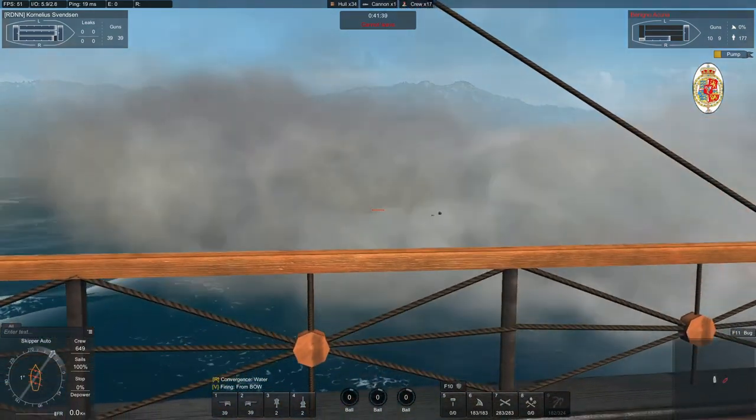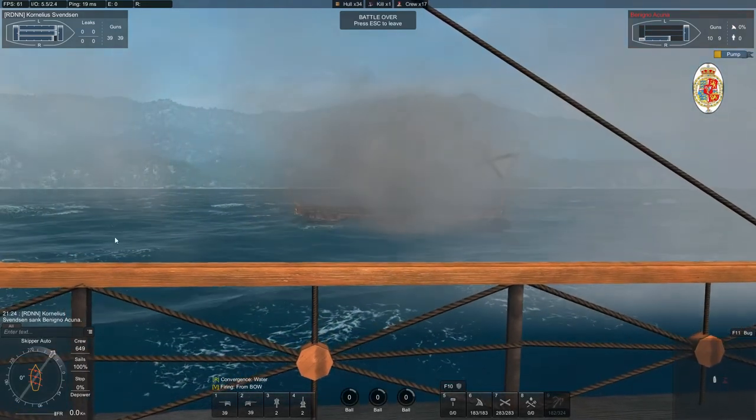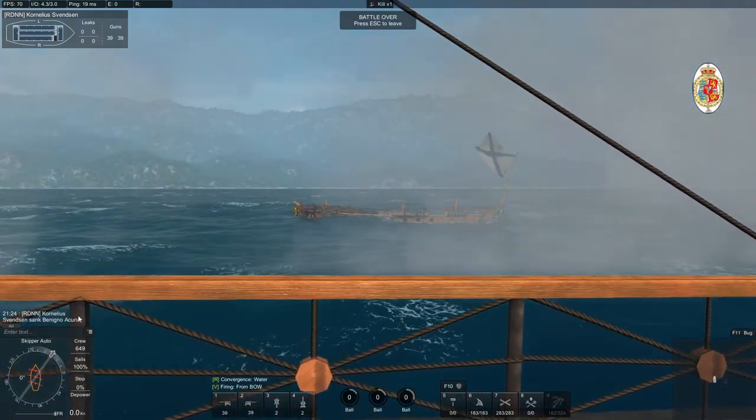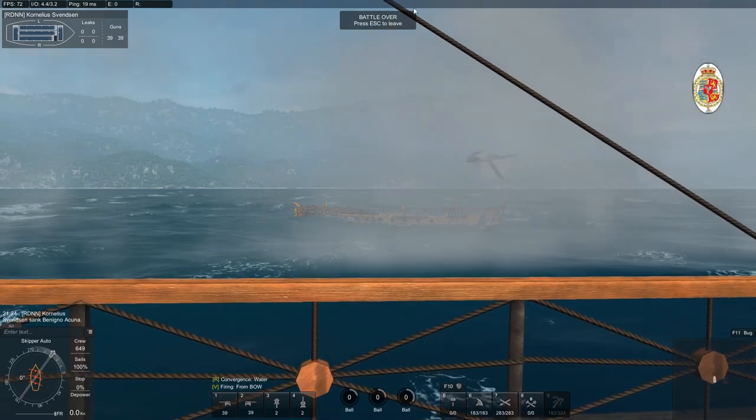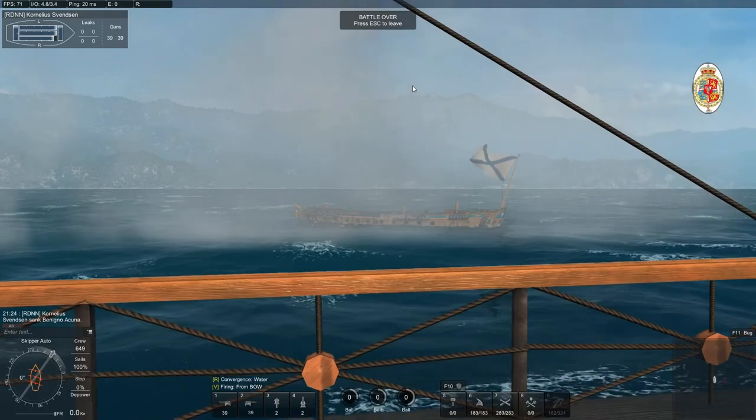You keep firing at an enemy until it's completely sunk, and it says in the left hand corner that you actually sunk him. In this case, it's indicated by the battle being over, as there's only one enemy.